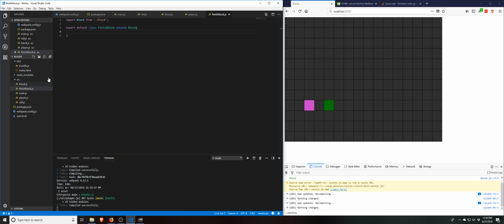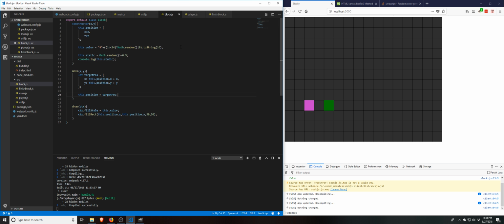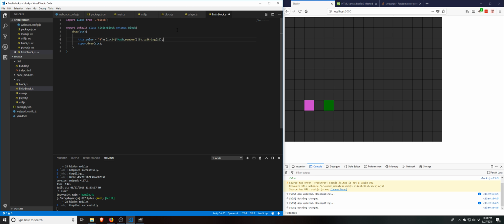Yeah, we're going to take over the draw command, ctx, super.draw ctx, but we're going to make it just flash like crazy so it just loses its mind. We're going to reset its color every single frame. So whenever we create a finish block, we'll just be doing that.